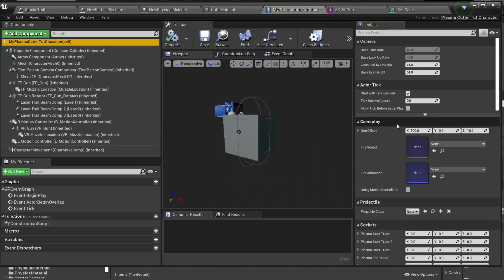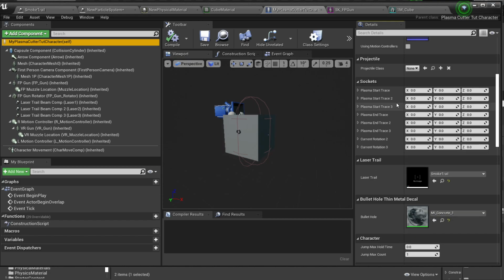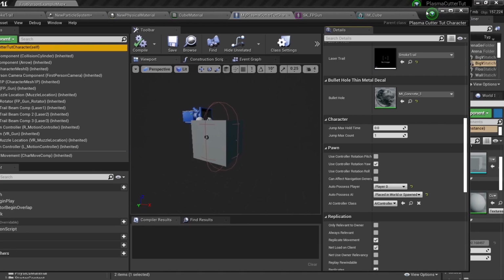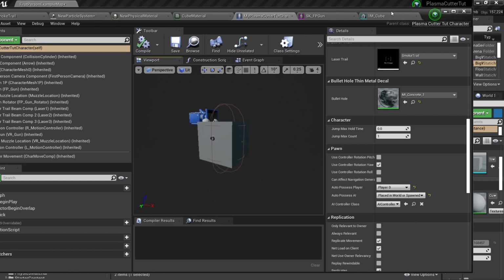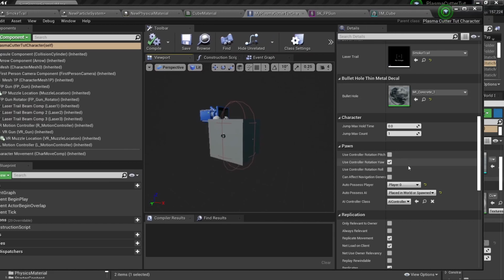And is there anything else? Also, if you so happen to have any issues with the editor, the blueprint class itself, you're gonna have to delete the blueprint class, and you're gonna have to assign everything again, depending on your hardware. If your hardware's not that good, if you notice it crashing, you're probably gonna have to delete the blueprint class and recreate it, and then set everything.